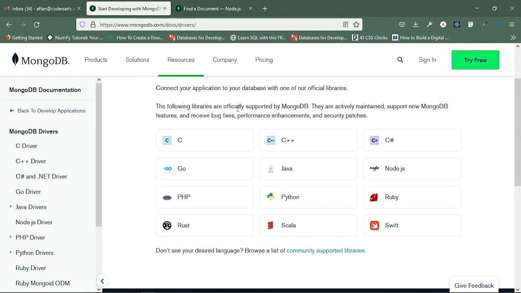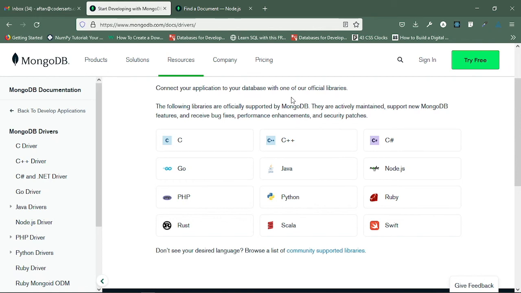That's why first we'll learn the concepts of MongoDB in the MongoDB shell. Then we'll integrate MongoDB in one language. I chose Node.js for that. So we'll be creating a Node.js application with a MongoDB database, to understand and implement whatever we have learned in the MongoDB shell. All the concepts of MongoDB we'll learn in the MongoDB shell, then we'll implement them in Node.js using the MongoDB driver for Node.js.